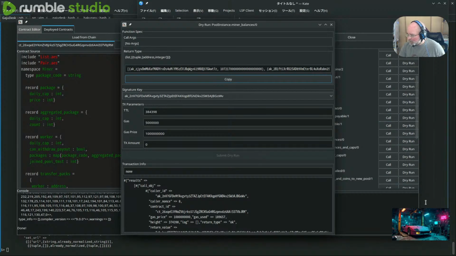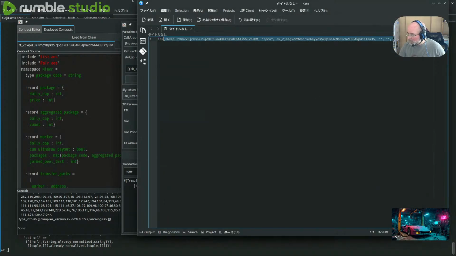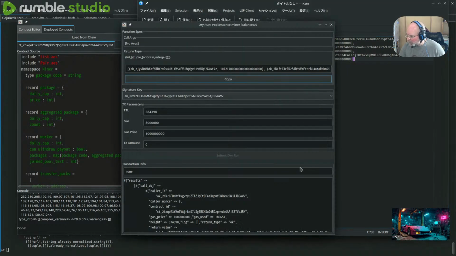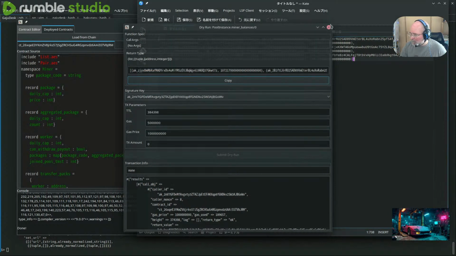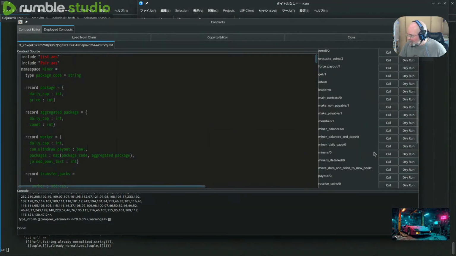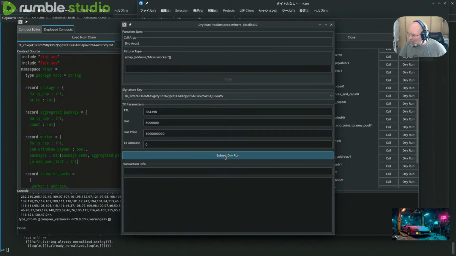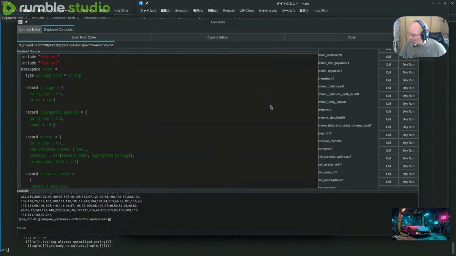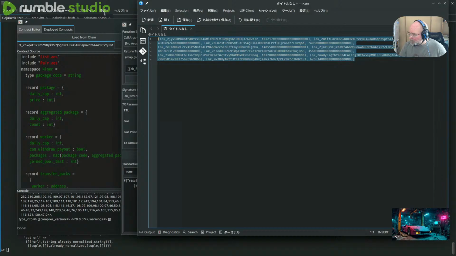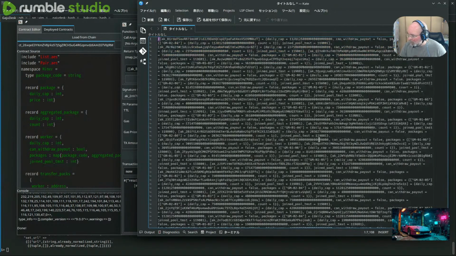Is that going to be huge? No, it's not too big. Ooh, holy shit.